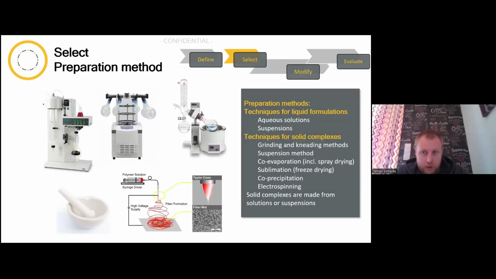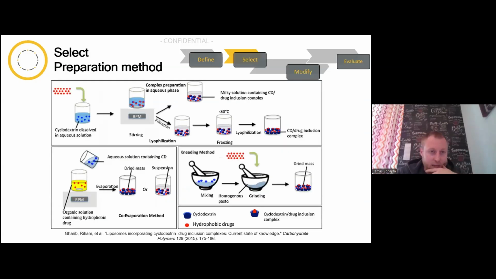And then, of course, you select a technique for the complexation. So you made a complex, or you have the right cyclodextrin to make a complex. Now you want to isolate the complex. Okay, you can keep it in liquid, but that's not what we are talking about. If you want to isolate the complex, that's the topic of today's presentation. There are myriads of techniques for that. You can start from liquids, you can start from semi-solids, you can start from solids. We'll see techniques for all kinds of that.